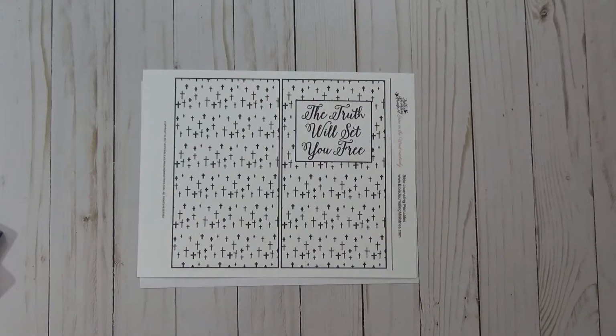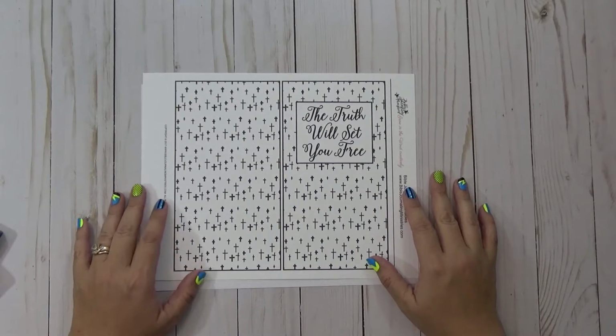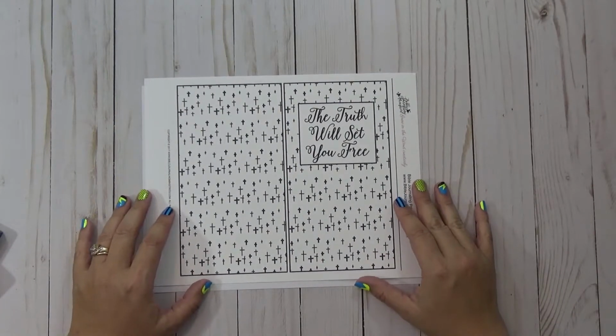Hi, Tracy here with BibleJournalingMinistries.com, and today I'm going to show you how to create a traveler's notebook using our The Truth Will Set You Free printable.